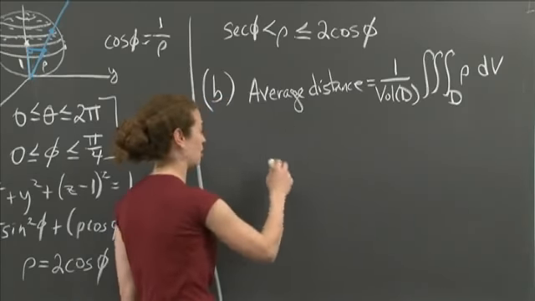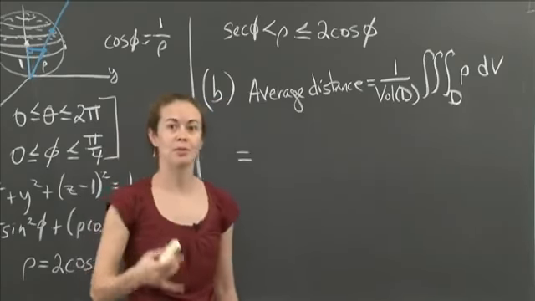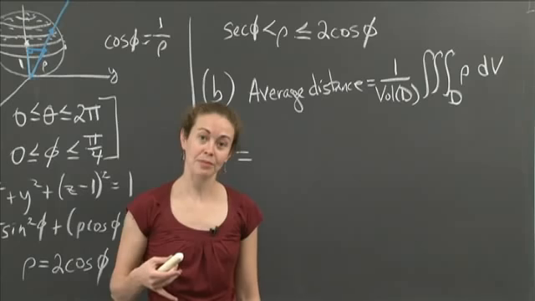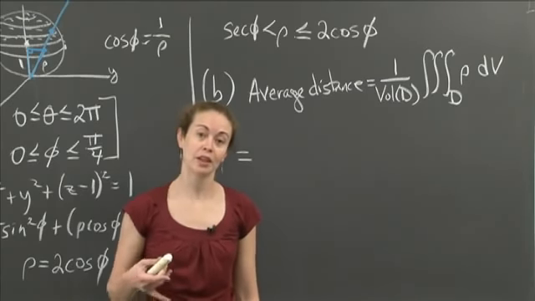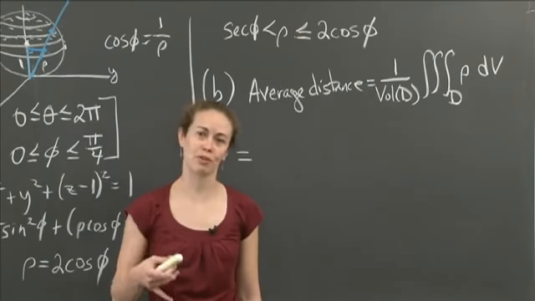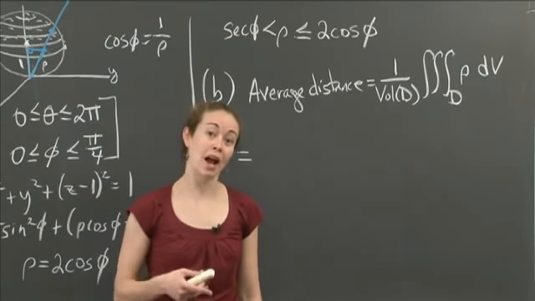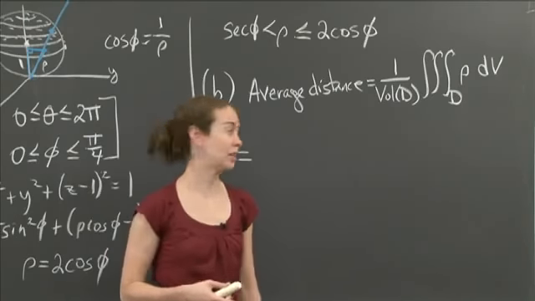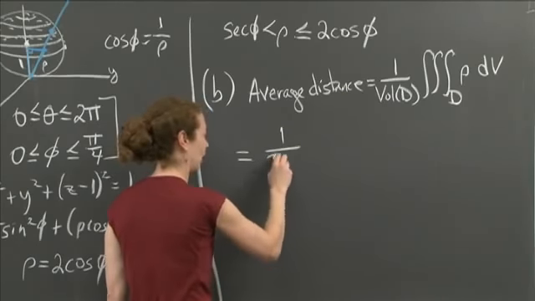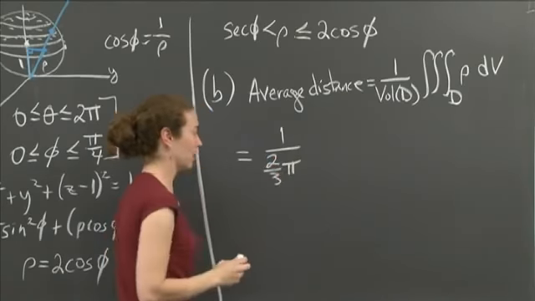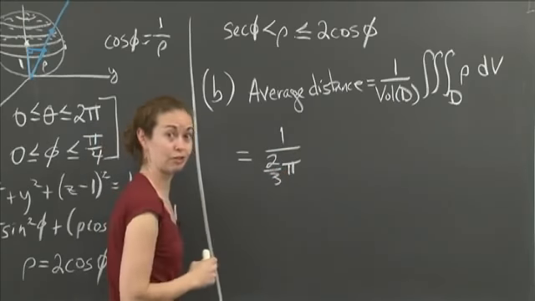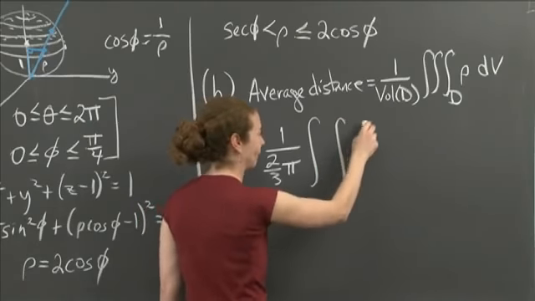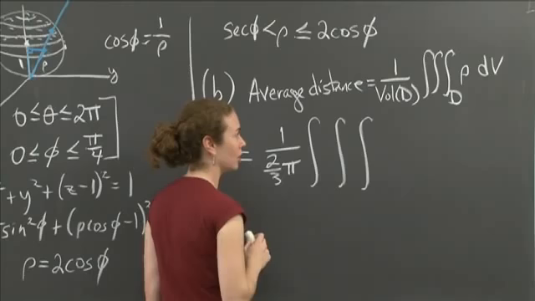All right, so what is the volume of D? Well, the volume of D, let's think about what it is. It's a sphere of radius 1, and so the volume of a sphere of radius 1 is 4/3 pi r cubed. And I want half of that, so I want 2/3. Since my radius is 1, I just have to do 2/3 pi. So the first part is 1 divided by 2/3 pi. That's the volume of a half sphere of radius 1. And now let's integrate.